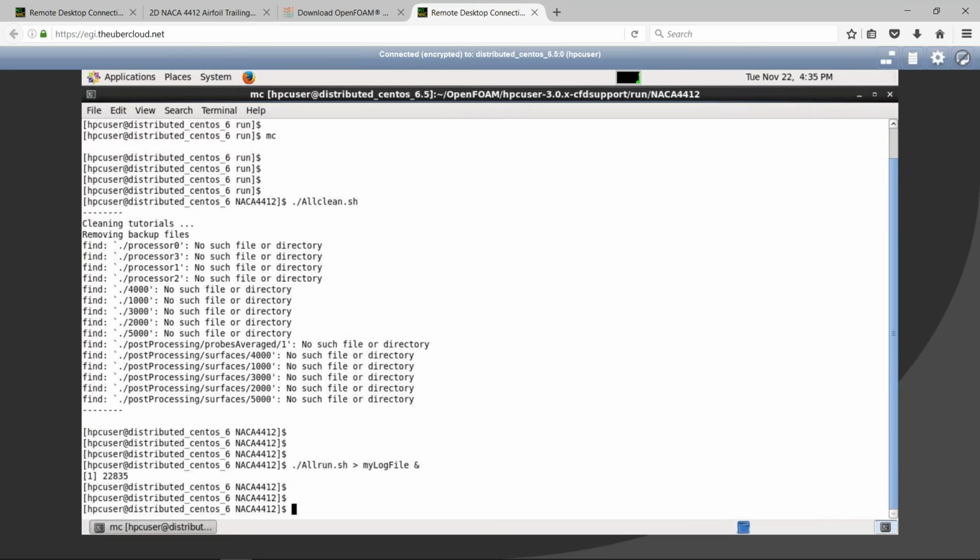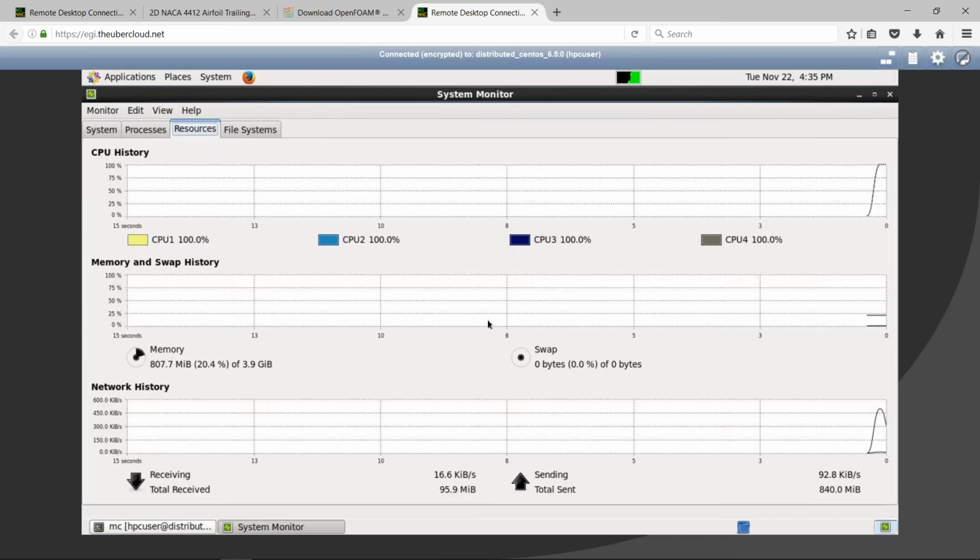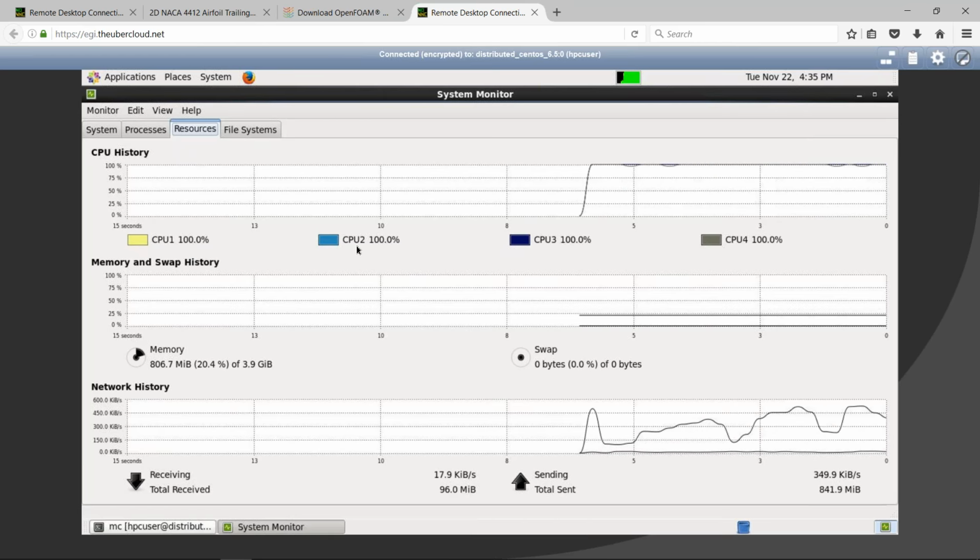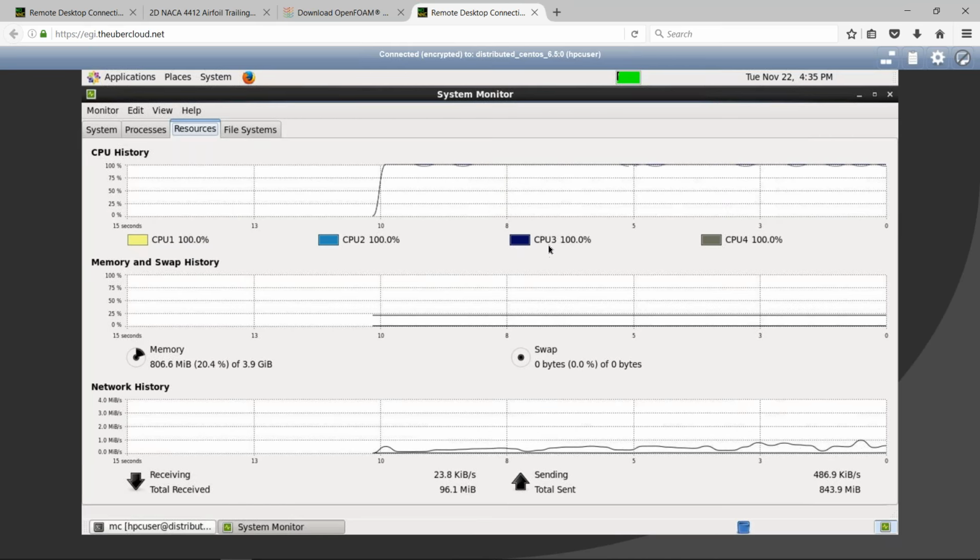And now the case is running. I can see the processors are in use. So yeah, I can quickly take a look. I have 4 processors in this cloud session, and all of them are running at 100%.